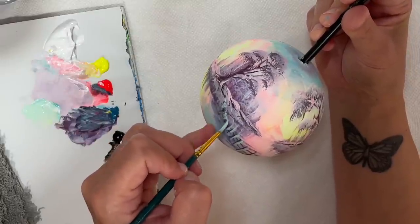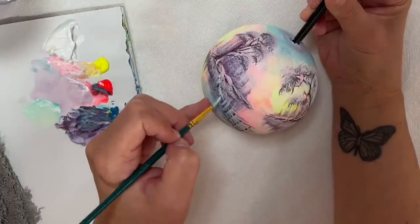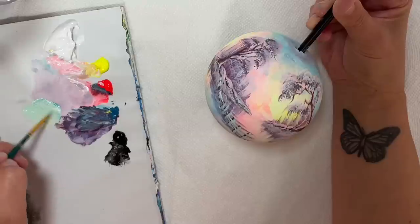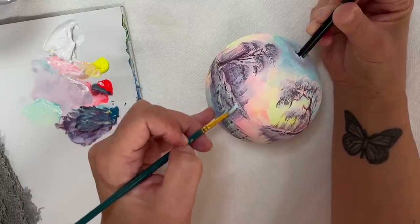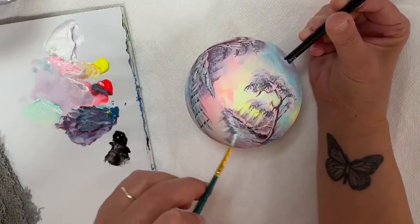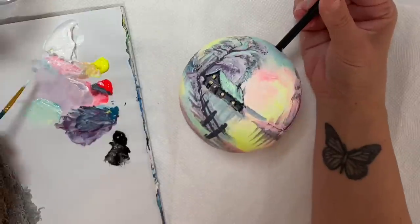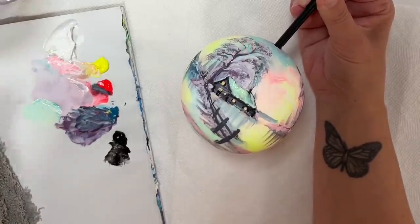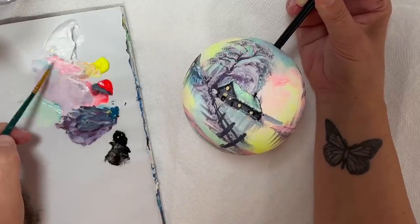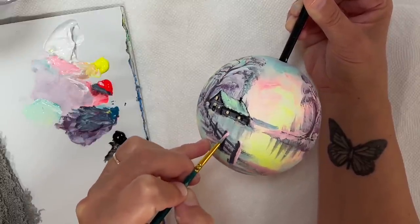Okay, and then barely touching, could add a few little turquoise minty accents here because it's very complementary to that plum and pink. And let's hop over to this side. Now I've got a little bit more turquoise here, so I'm going to use the pink for my snowy highlights or snowy accents.